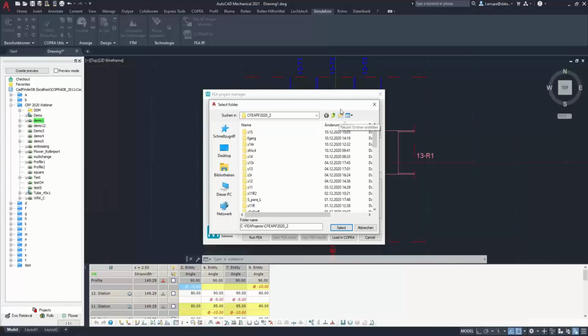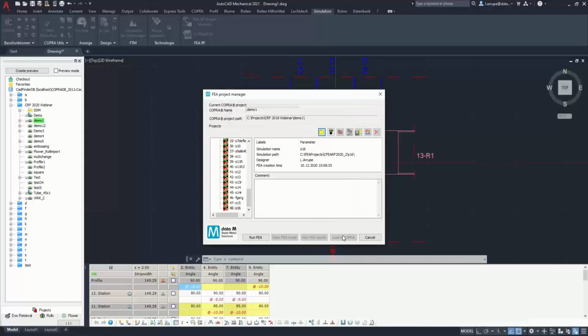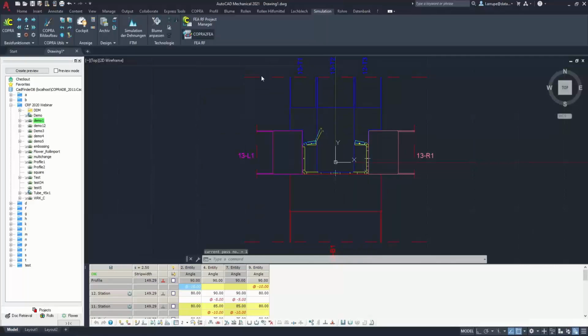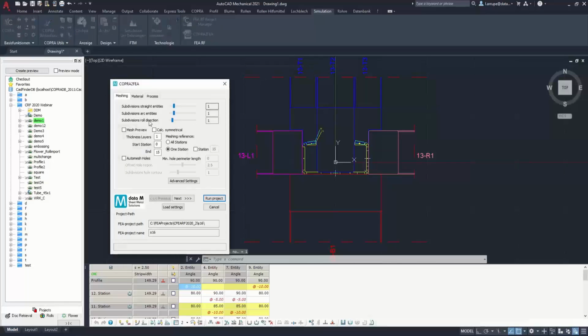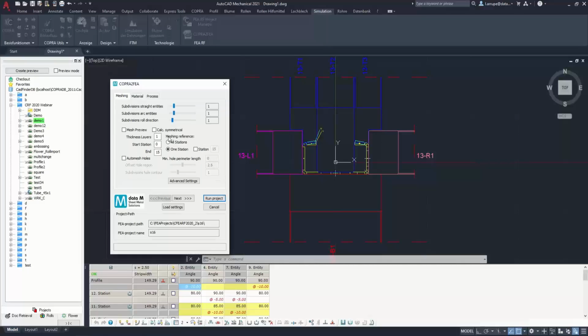Let's do this. I'm going to create a new project in Copra Fea. And here you see the material name and comments, if you wish, and the information is already introduced.